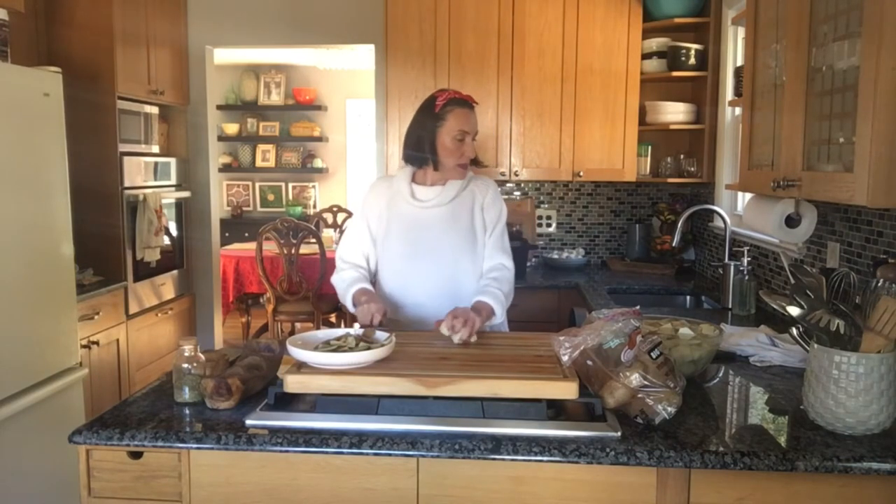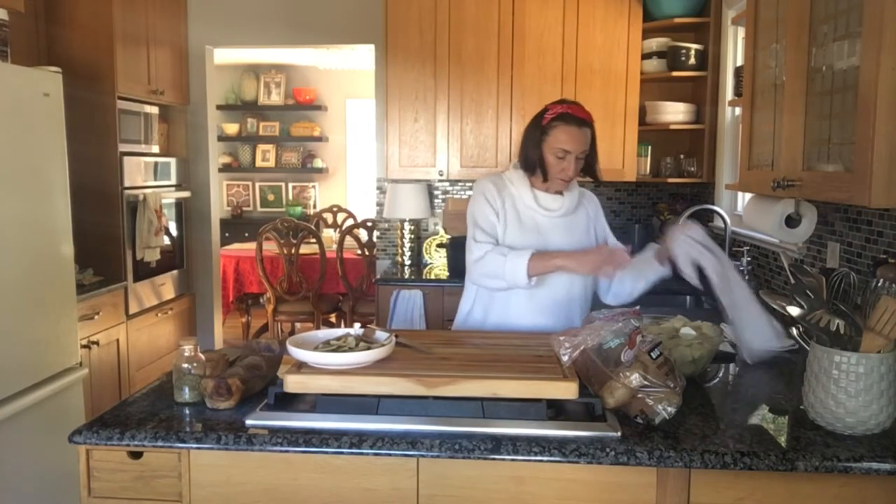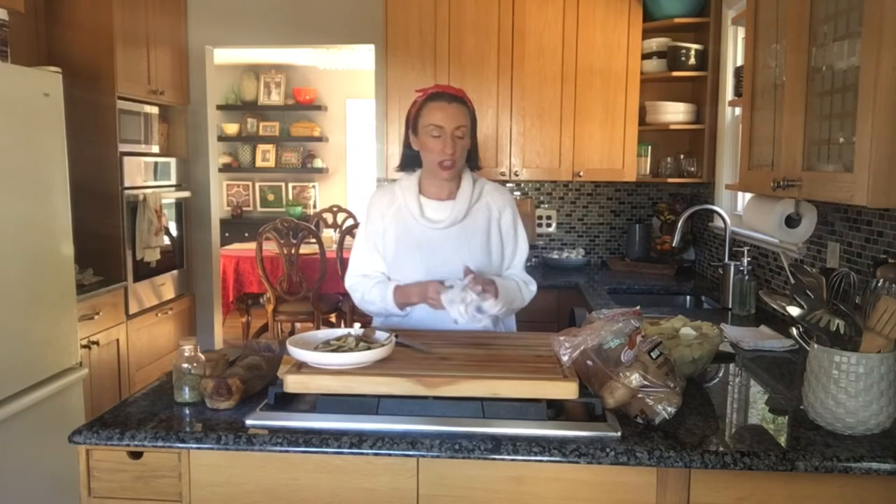I'm throwing the potatoes into a bowl of cold water. The reason is the water is going to pull the starch out of the potato. You know when they get sticky and have a weird flavor? That's because they've been over-mixed and the starch has been left in — they get really glutinous, almost like eating chalk. This is a step you do not want to skip. Have a bowl of cold water off to the side, plop them in, and then when you get that water boiling, throw the potatoes in. Don't put the potatoes into the pot until the water is boiling, otherwise they get overcooked.